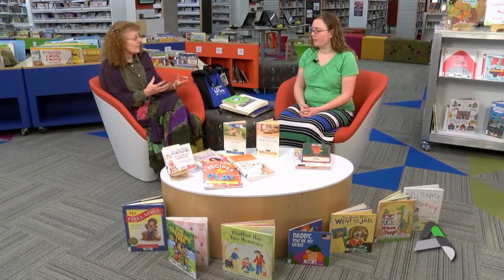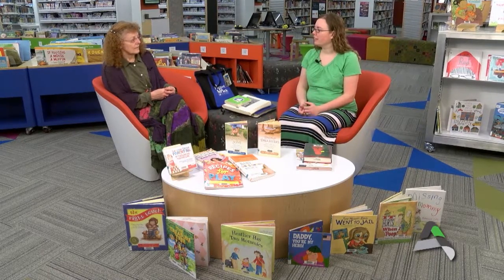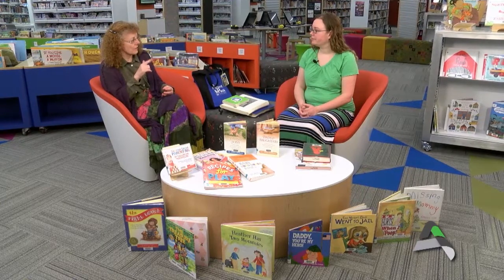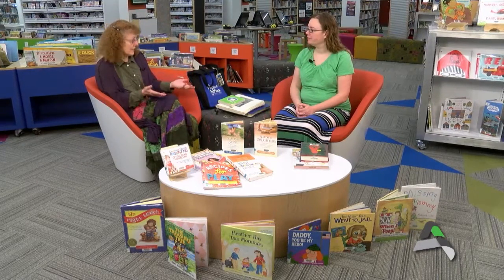Family relationships with, I know, dementia and cancer and depression are all big issues that families have to deal with a lot. And all those types of things are in these books. And they are in a special location in the parenting collection. Right. They're right at the beginning, so they don't mix up at all. And so on the spine label, it's got a J and then a PC, for parenting collection. And then if it's a nonfiction, it'll have a number. And if it's a bibliotherapy or a picture book like that, it'll have the topic. And so all those are organized by topic and then organized by the author's last name.